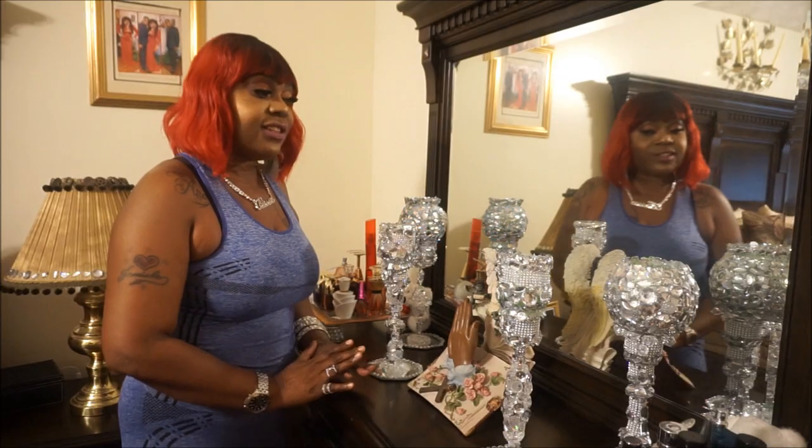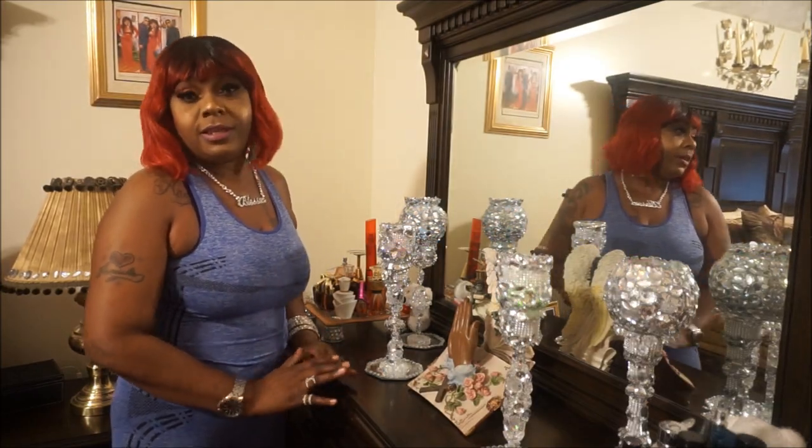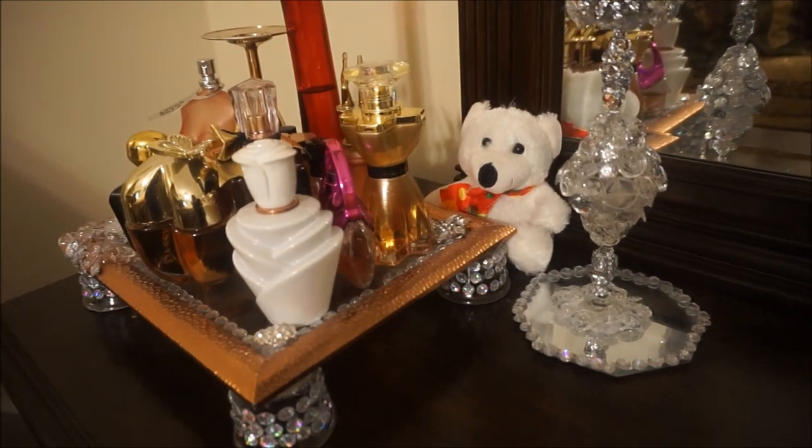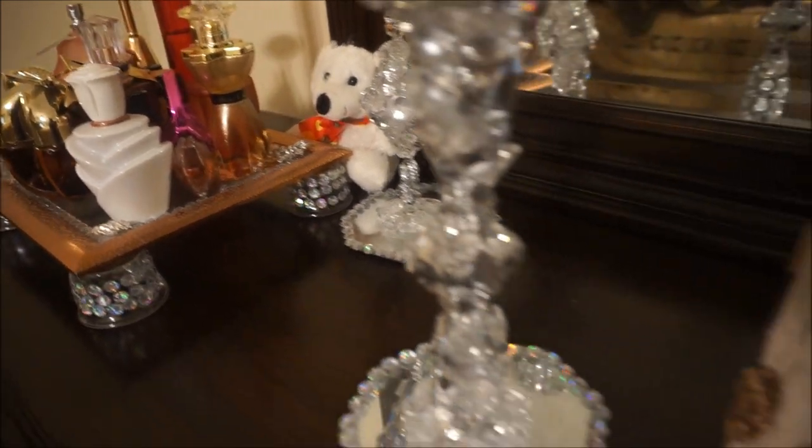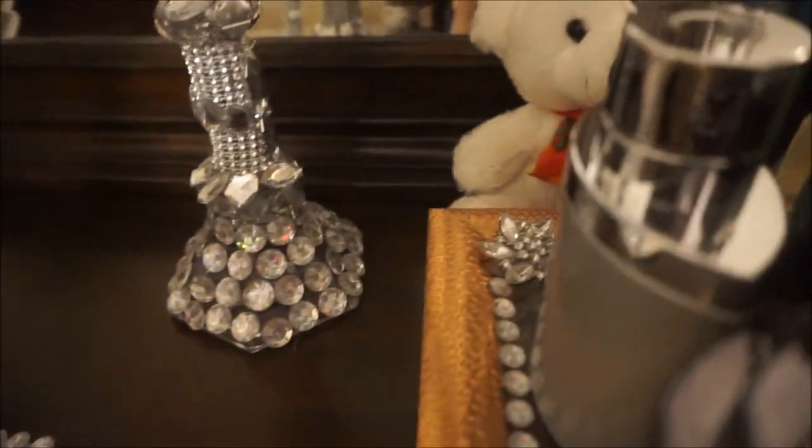But I think angels are a thing that you need to have in your house. Yeah, a lot of people need them, for real. No, they look like a teddy bear, right? So my daughter gave my husband one and she gave me one. I think it was two years ago, Valentine's Day. She's always giving us teddy bears.